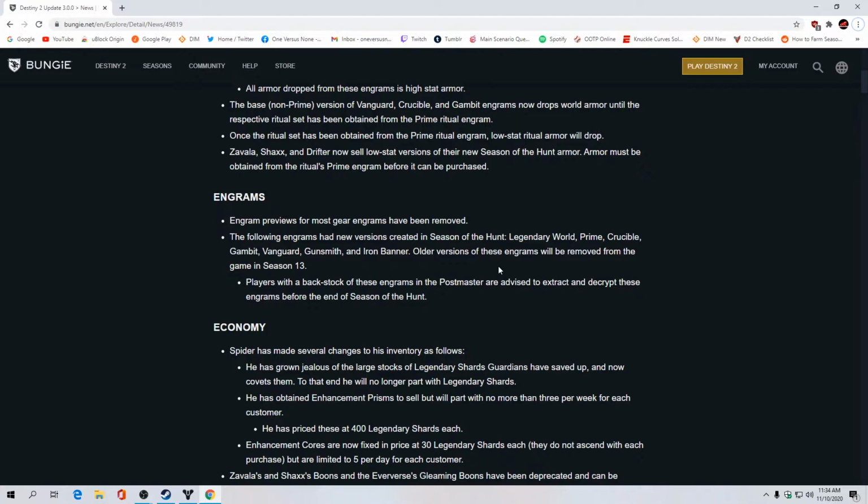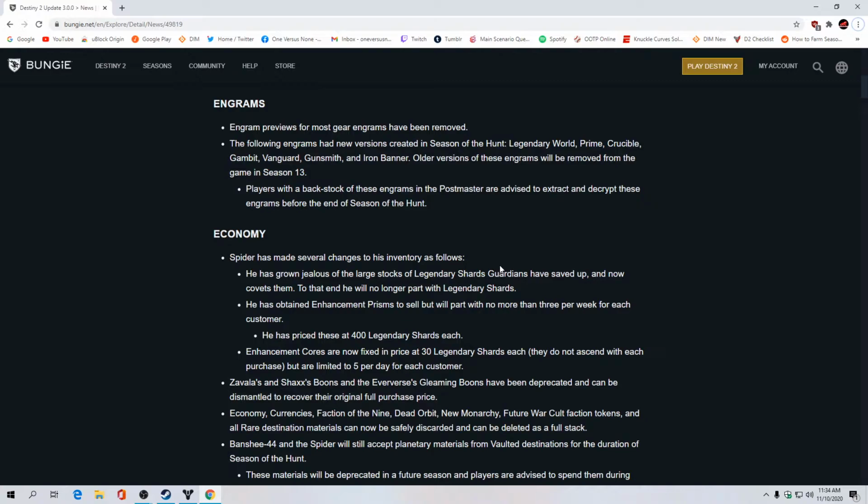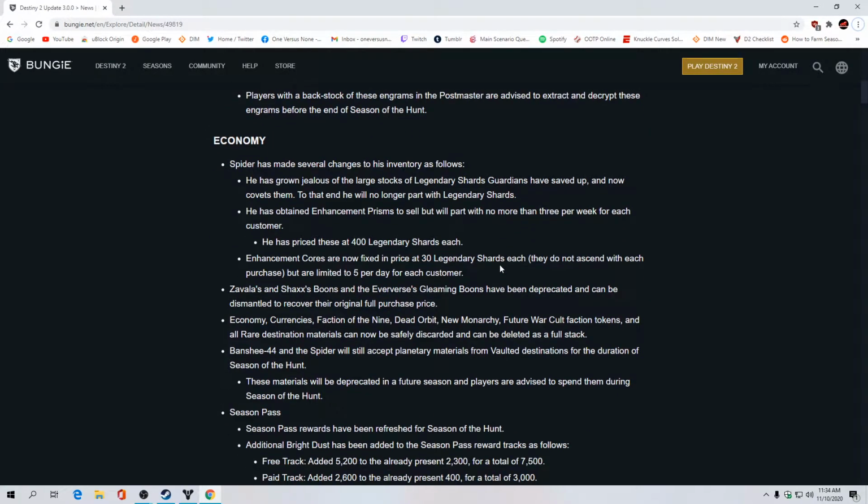Engrams. Engram previews for most gear engrams have been removed. The following engrams have new versions created in Season of the Hunt: Legendary World, Prime, Crucible, Gambit, Vanguard, Gunsmith, and Iron Banner. Older versions of these engrams will be removed from the game in Season 13. Players with a backstock of these engrams in the Postmaster are advised to extract and decrypt these engrams before the end of Season of the Hunt.